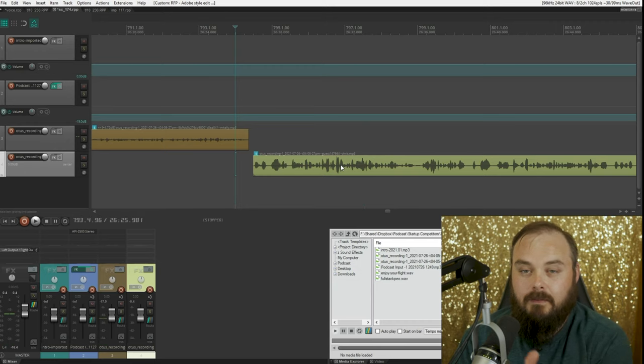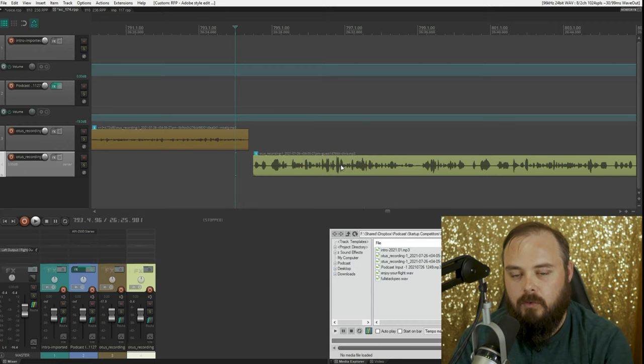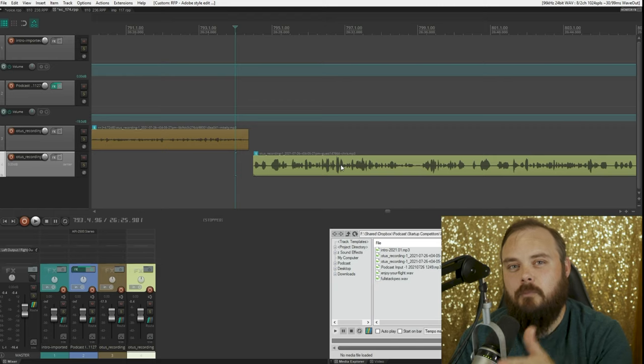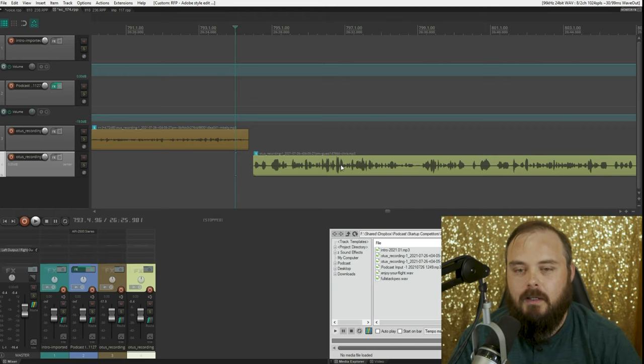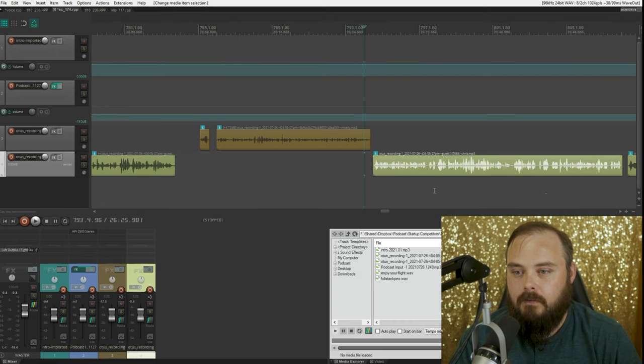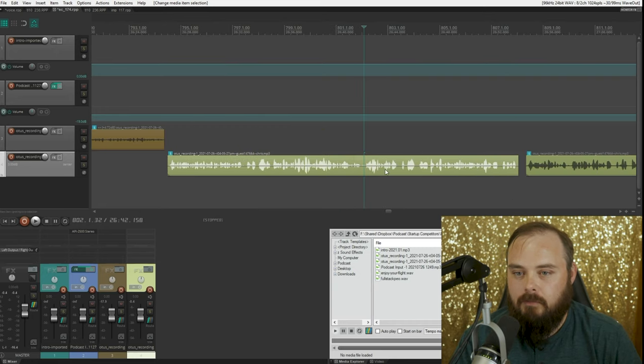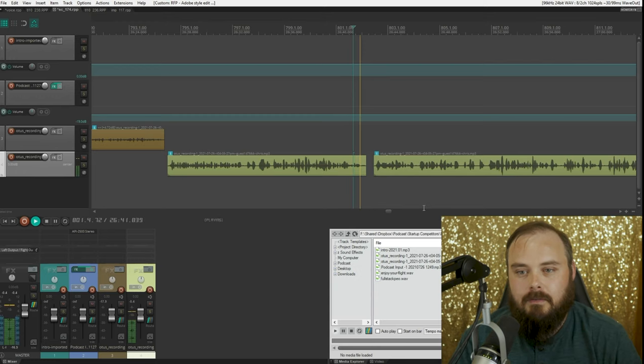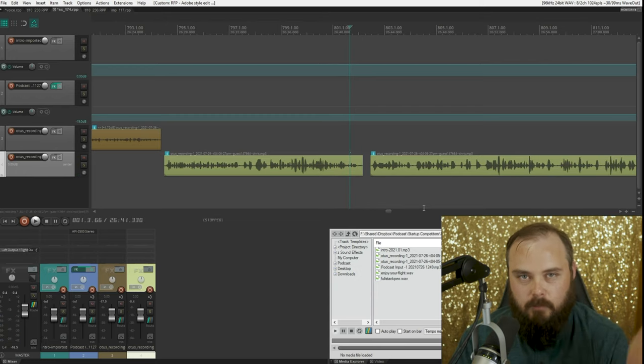Weak cycle. And it deletes everything from that cursor to the beginning of the item. And then it jumps back 1 second and starts playback. So that way, you don't have to hit spacebar in order to keep going. It's just one less step you have to worry about. And then the opposite of that, let's say I wanted to delete everything from this point over to the right. Then I just hit W, Timber. And it does the same thing. Deletes everything and then jumps back 1 second and then continues playing.